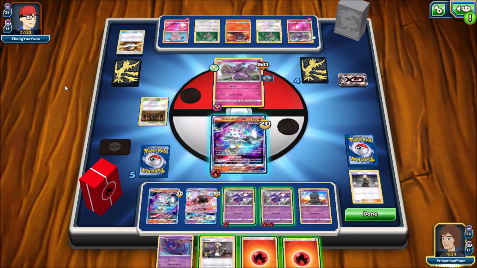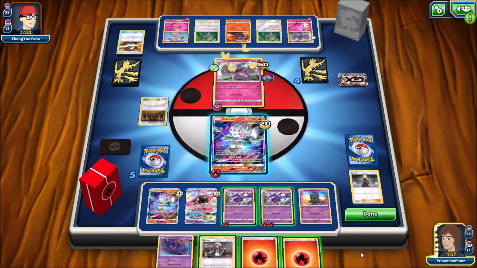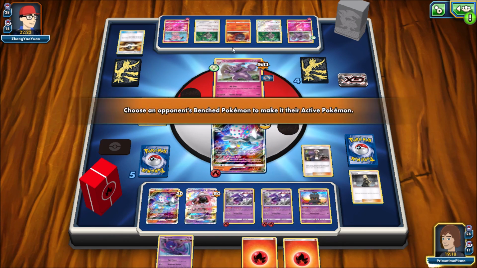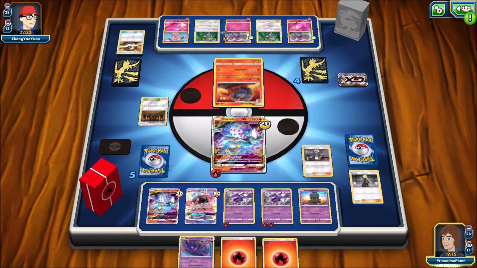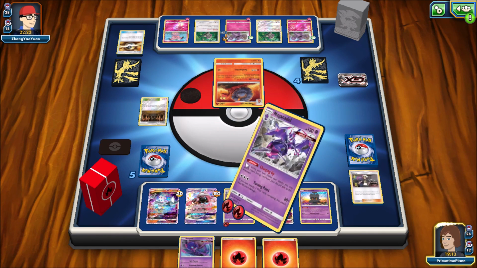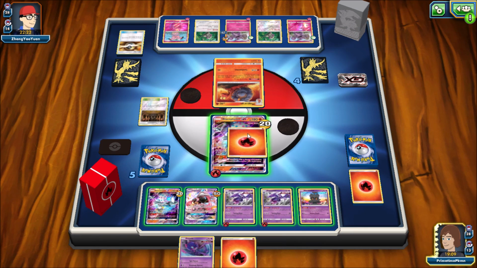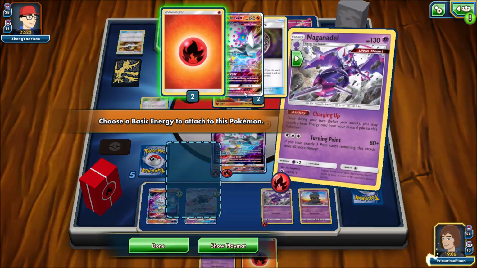Now, what should I do here? I can charge up how many times? Ooh, I think I am going to do that. Can I do it? How many do I need to knock out Magcargo? 2 energy. I can do that. Let's Guzma up the Magcargo. Have fun. And then I'll put out this Naganadel. Retreat it for the Blacephalon. Go like that. And then I'm going to use Charging Up wherever I can.